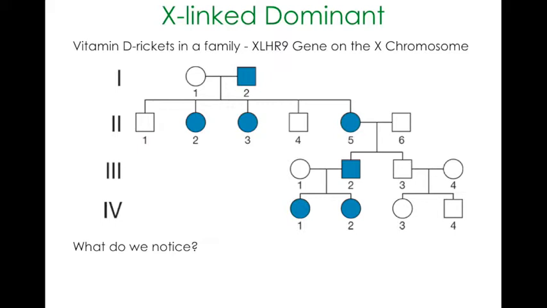Okay. Hopefully you can pick out a few key traits. You've got this individual here who is affected. These 3 individuals, all the girls are affected. Now, it is a dominant trait, so it will exhibit the characteristics of a dominant trait. You will see kids who have it will have at least one parent who has it. Once it leaves a generation, it never comes back. So those are key characteristics of dominant traits.